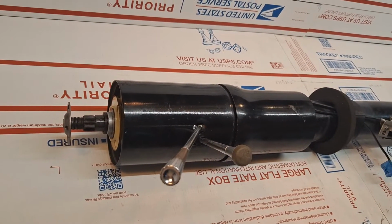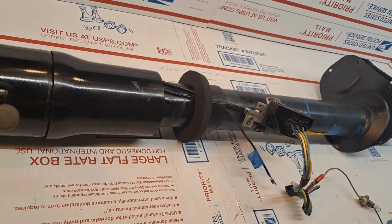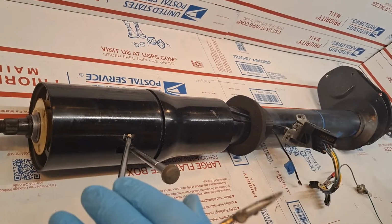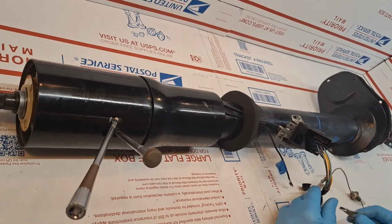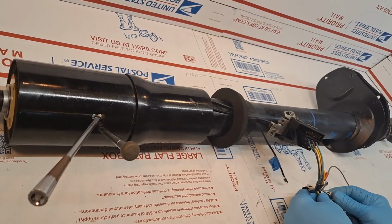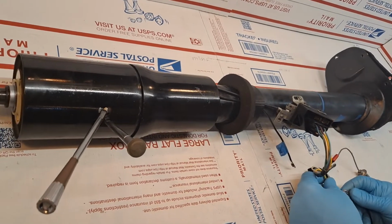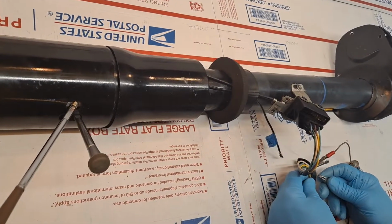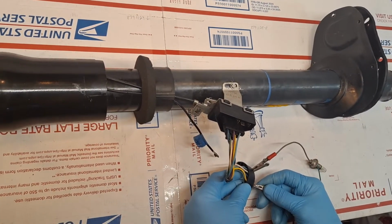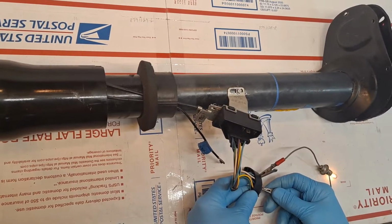Now we'll go ahead and do the electrical test for the turn signals. I'll connect my light bulb to the power feed. I'll put the signal lever down, indicative of a right-hand turn, and I'll touch the right-hand front, and the light bulb comes on. Right-hand rear. Right-hand front. Right-hand rear. If I touch the left, nothing happens because we're in right-hand mode. Right-hand front. Right-hand rear.